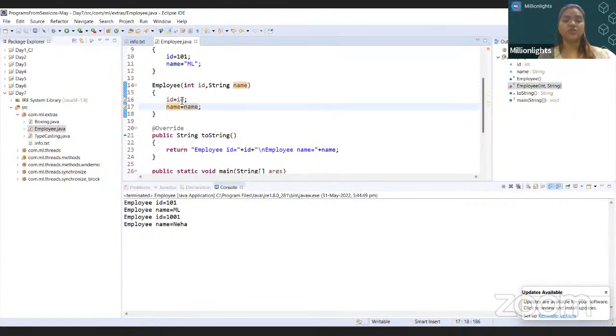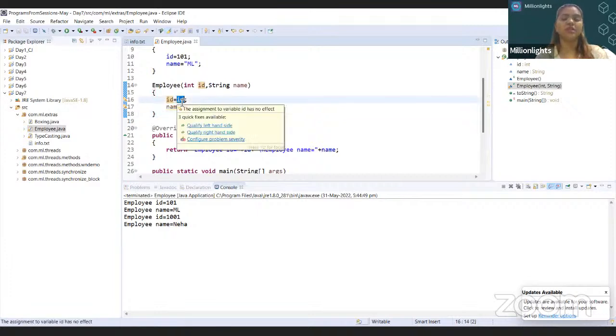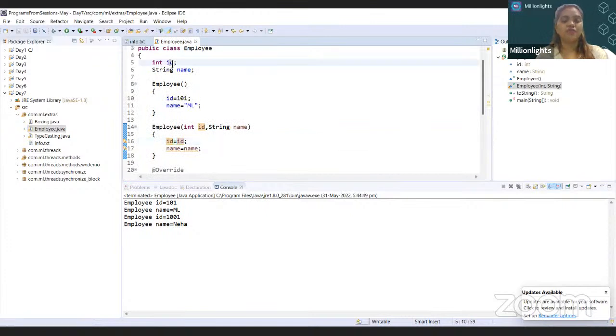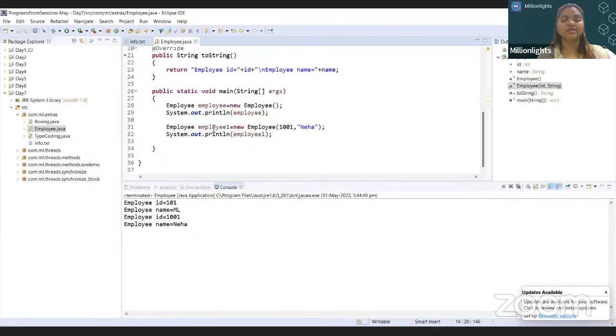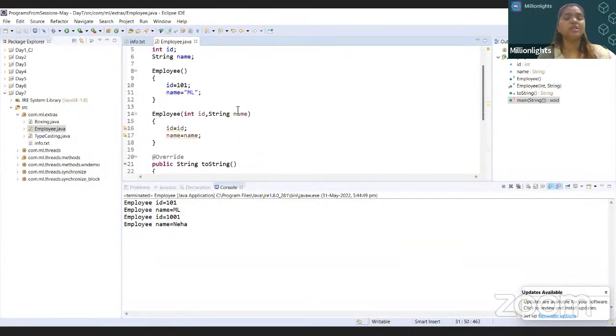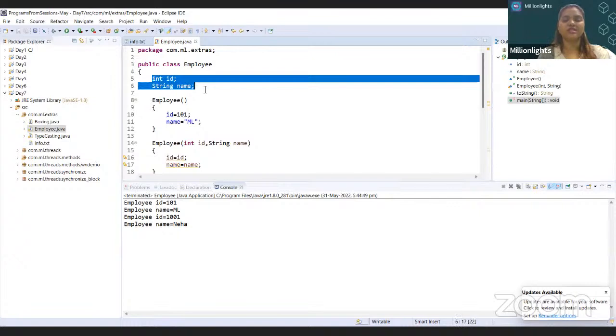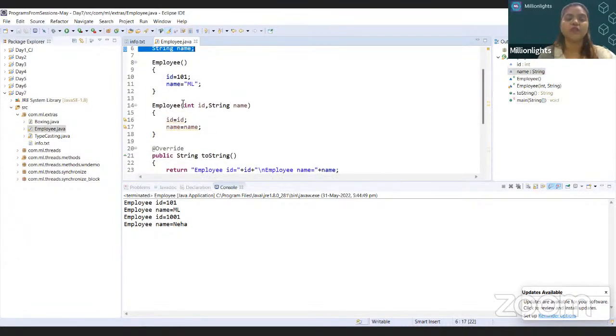So now the confusion comes in, which ID is which one? Because as per the syntax, it is okay. It is clear to me that the ID on the right hand side of the equal to is supposed to assign the value to the left hand side. But my idea here is I need to assign the ID of this class to whatever ID value is coming for this particular method, right? So whenever this instance is called with these two values, it is supposed to get the value to this particular instance, whichever object is calling it.